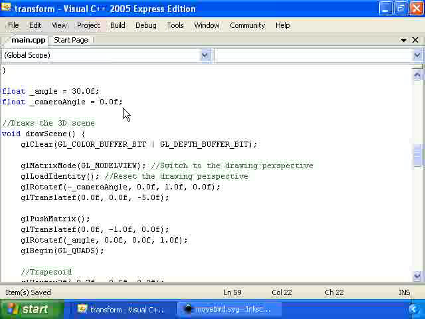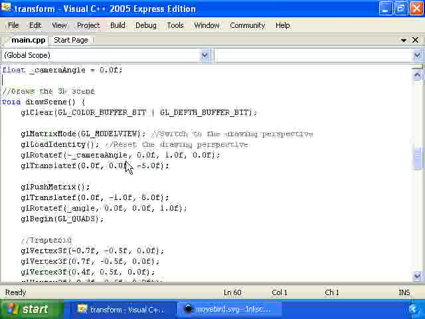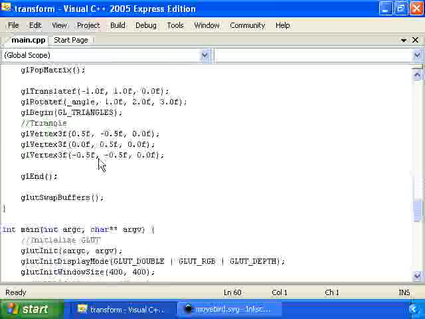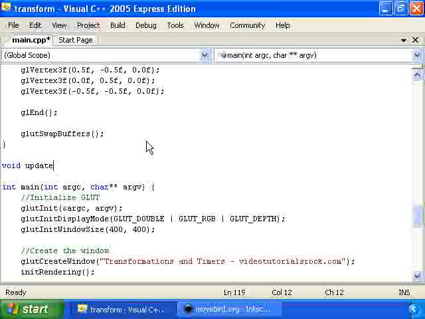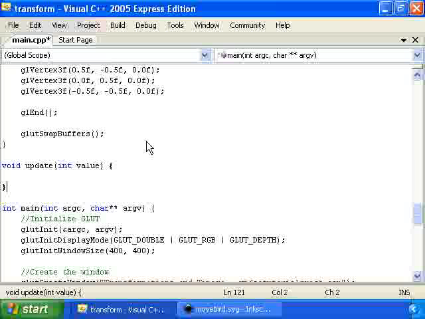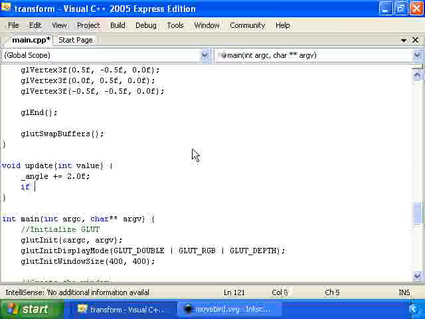And finally, we're going to use timers to make these shapes rotate continuously, so we'll actually have some motion in our scene. So right here, I'm going to add a function called update, which is going to be called every 25 milliseconds. And it gets this integer parameter, which I'll explain in just a second. And what we want to do is increase the angle by 2 degrees.